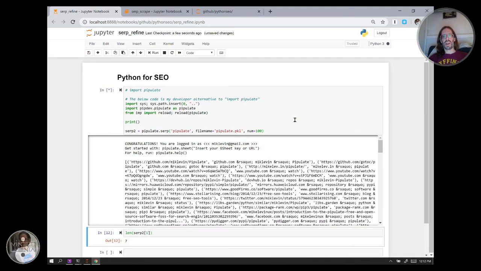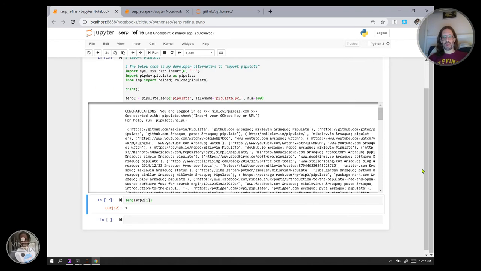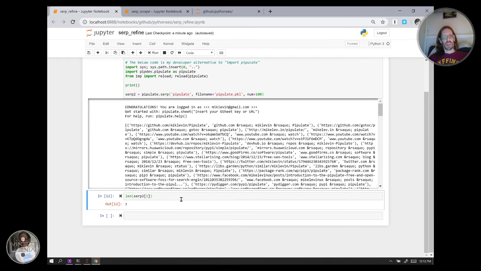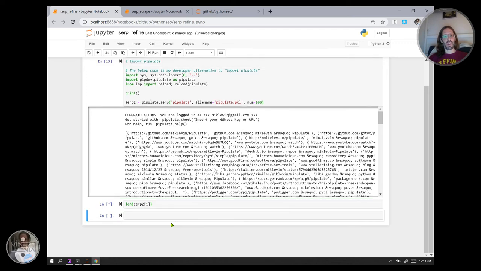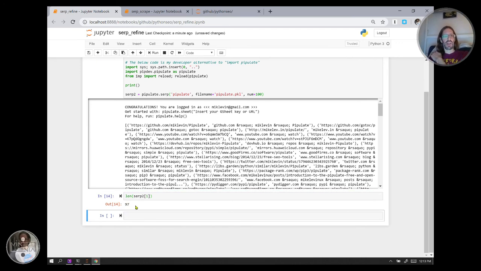Now, you do have to be aware, it's very possible to trigger off the CAPTCHA warning, which is no big deal when you're working on your own like this. You just solve the CAPTCHA in another tab and keep working. When you're on a big network with a lot of people, it's sometimes a bigger issue because they might get the CAPTCHA. But at any rate, see, there's 97. And so for the term pipulate, want to see all the search results?